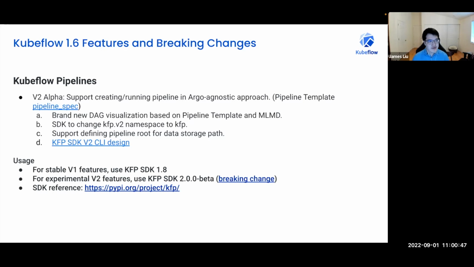If you are trying to use KFP v1, you can start using KFP SDK 1.8, which doesn't require any breaking change to your current workflow. If you are trying to understand what is the breaking change for KFP v2, you can look at the link in the breaking change over here to learn more. And there's also an SDK reference doc over here.